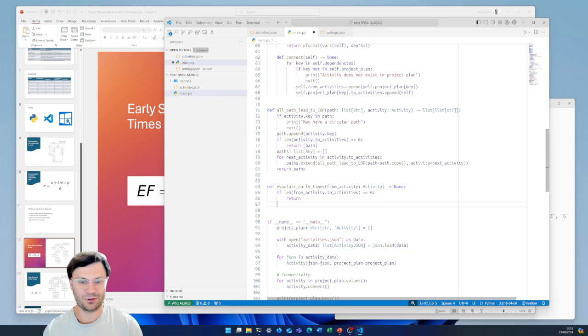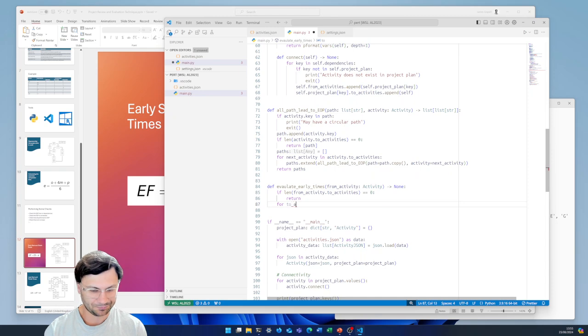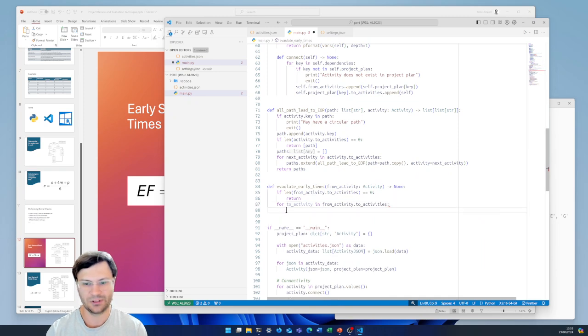If there are 2 activities to go to, then we want to go to those, and then we'll do some calculations based on our data on early start times versus their data of start times. So for to activity in from activity dot to activities, it's a bit of a nested statement there.